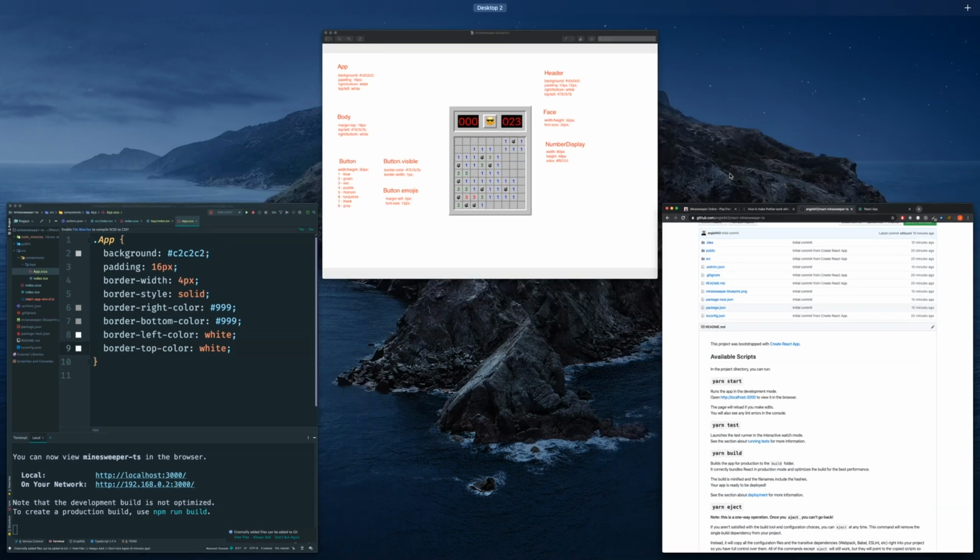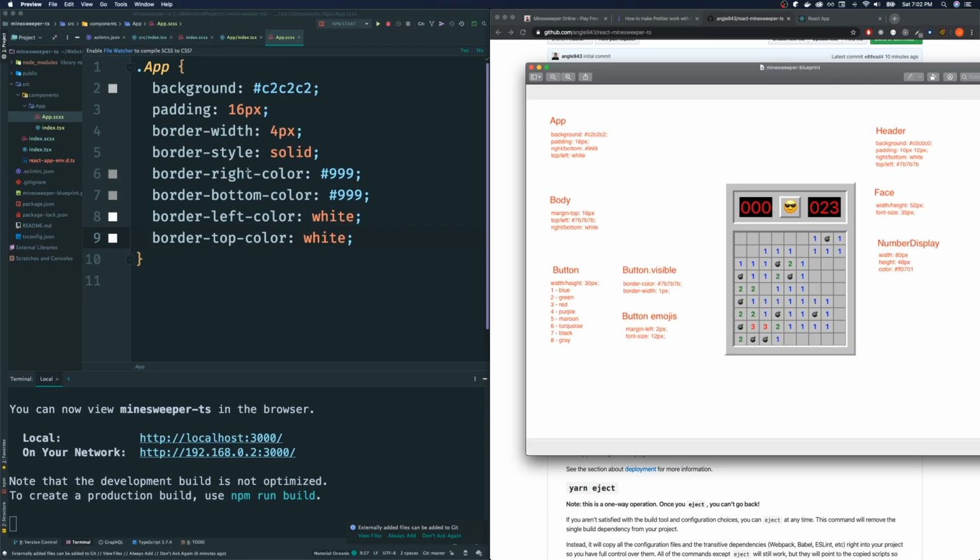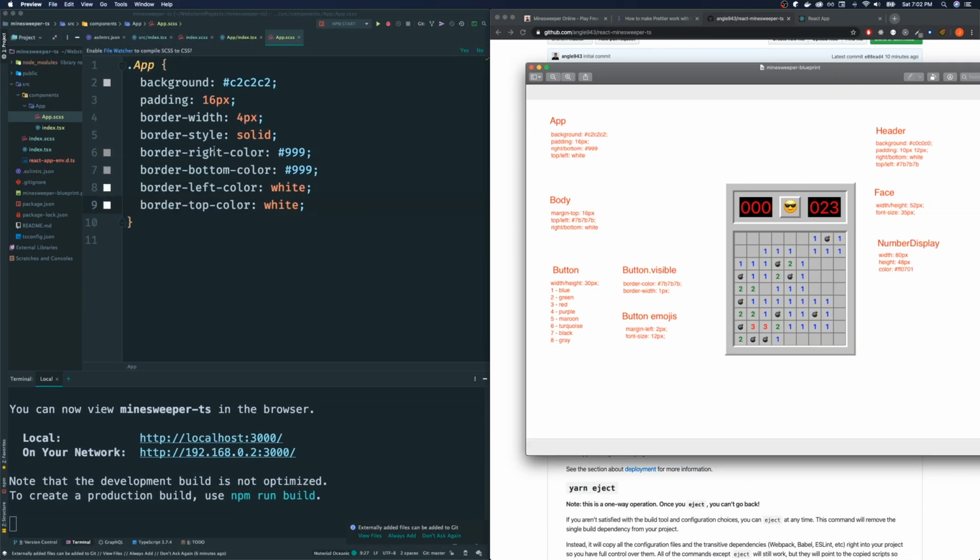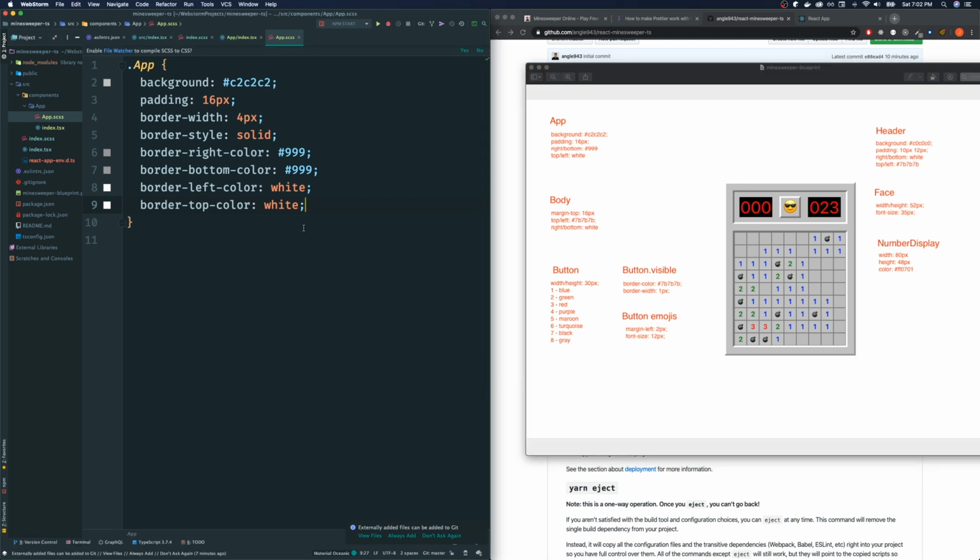Initially, when I coded this, I put a fixed width and height in my app, like here, width and height. But I changed my mind and I let the children contents, the inside, determine the width and the height that this guy will take. So we're not gonna set width and height to this container. So this is all we're gonna have for now. Now let's stylize our body. I'm gonna leave the body here.